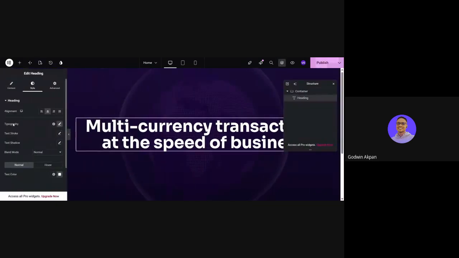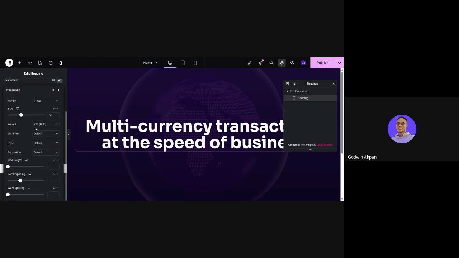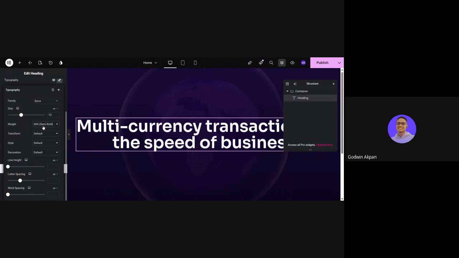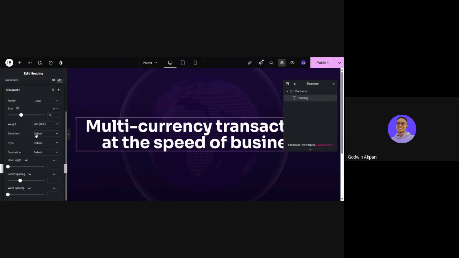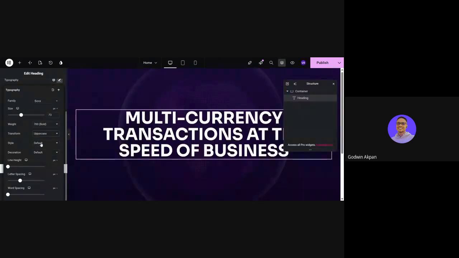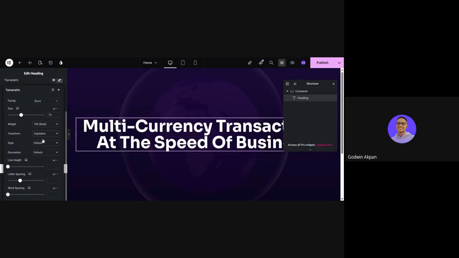So this is better. And then under typography, there are different things we can do. So we have weight. Okay, we talked about this. You can use bold, medium, depending on what you want to do. I choose bold. Okay. Transform, uppercase. You want all the text to be capital letters. It is here. If you want it to be capitalized, that is caps, the first letter to be capital, you now use this one. Then style, italic, depending on what you want to do. So I'll just leave it as normal. Decoration, do you want to underline it? So just what you want to achieve.